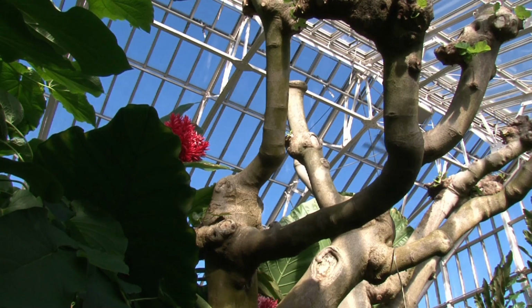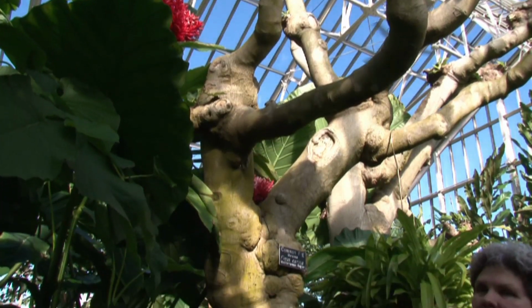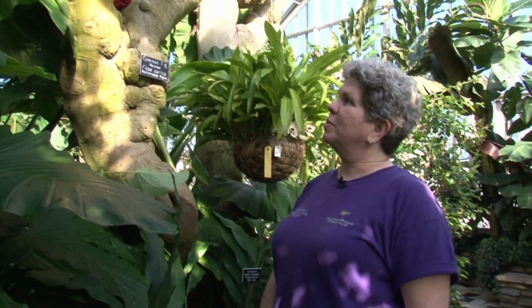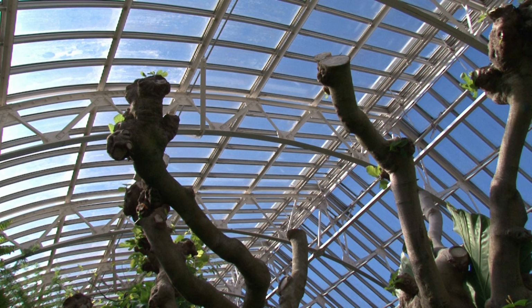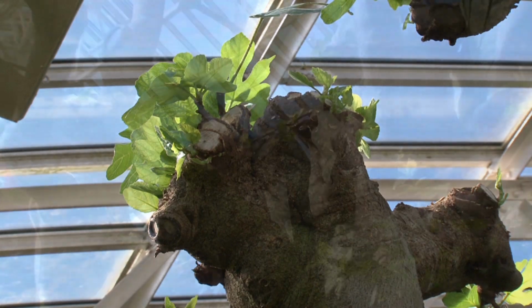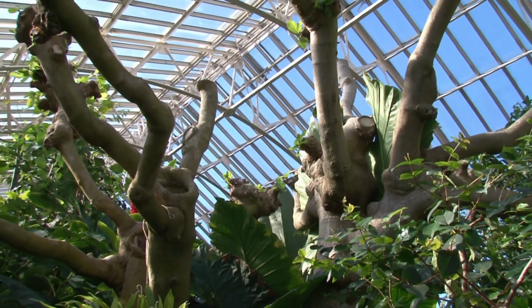One of the most noteworthy trees here at the Conservatory is on the left. It's our Ficus carica, or the fig tree. Now, we think that possibly this tree has been in here since the Conservatory opened in 1915. It's been recently pollarded or cut back, and the reason we do that is that it takes away all the extra foliage, and then we can have this plant grow and stay the same height in this room. It doesn't shade out everything else in the room.